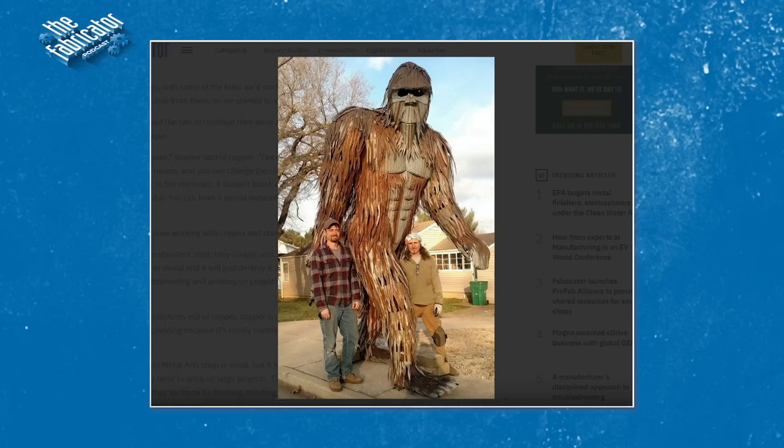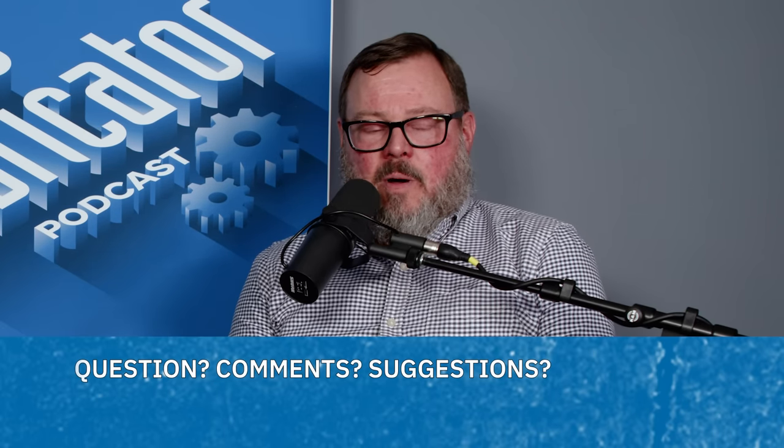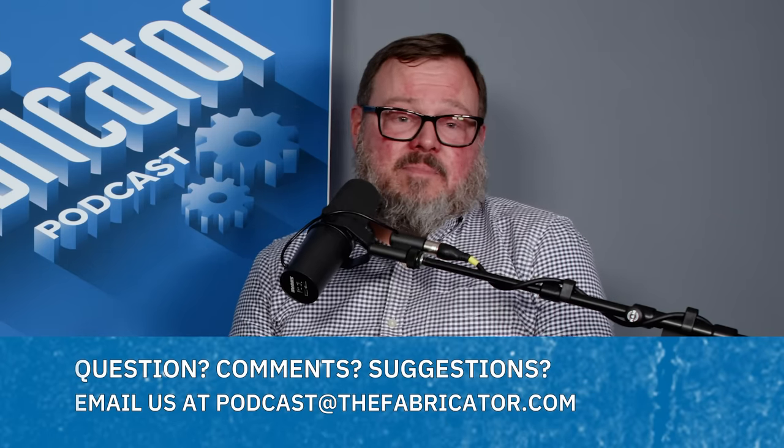One of my favorite installations that I've come across was covered in the May edition of the Fabricator — it was Sasquatch, a metal sculpture. Like, you walk into the Chicago Art Institute and you're just awed by everything around you. There's something about great art — I don't know what you'd call a set definition, but when you're in the presence of it, you know it. I love big, bad, and bodacious. We pretty regularly cover some of this big stuff on the back page of the Fabricator, and frankly I would have that in my front yard.